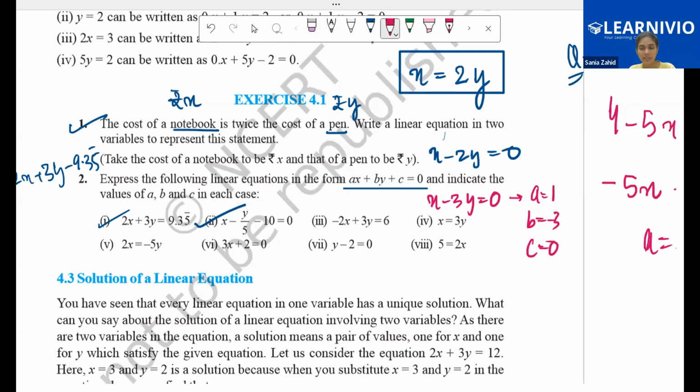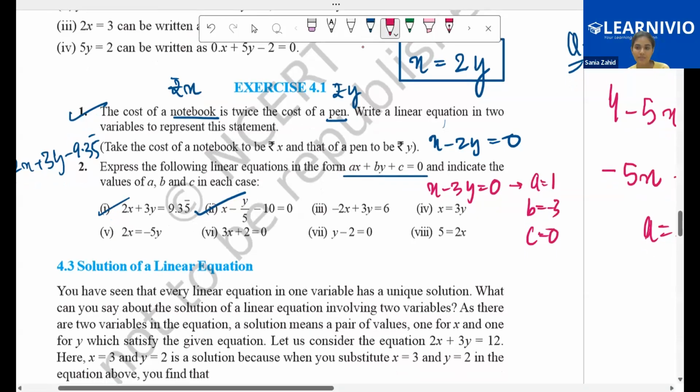Abdullah, do you think Hafsa is telling me the correct answer? For the sixth one, yeah. Abdullah, tell me what's the answer. A is equal to 0, b is equal to 3, and c is equal to 2. Abdullah, now you are giving me a totally incorrect answer. How come A is 0 first time? Why is A 0? Ma'am, there are no two variables.